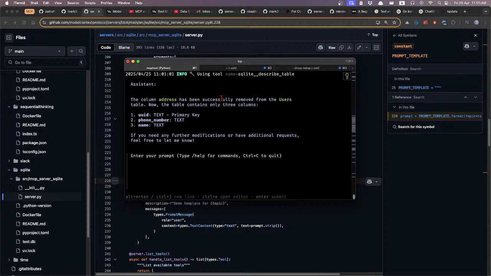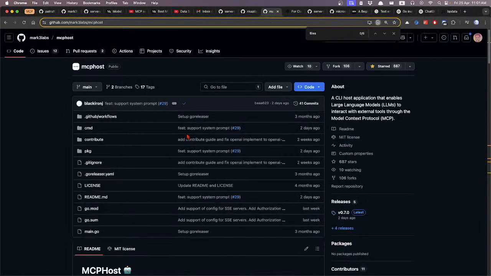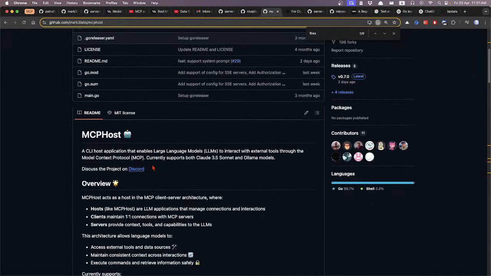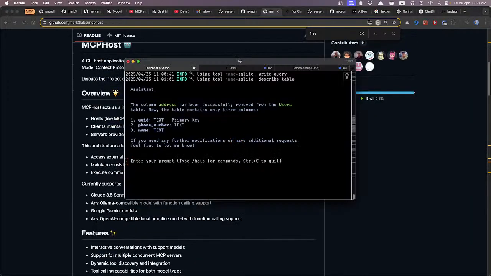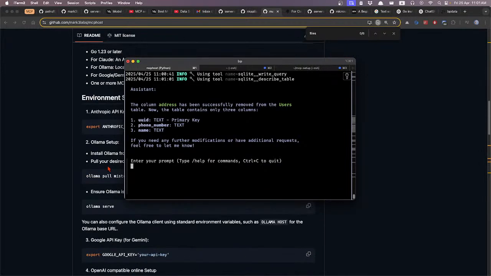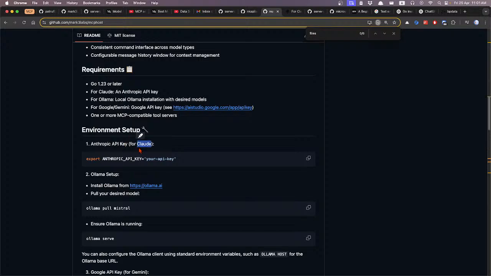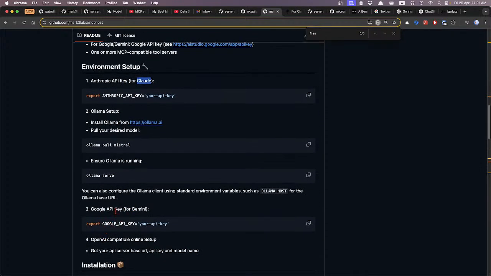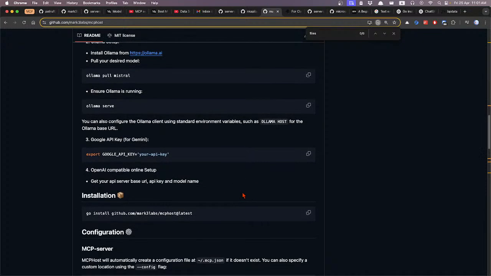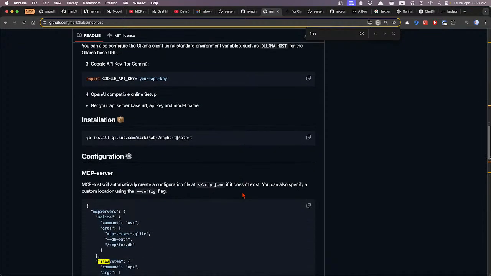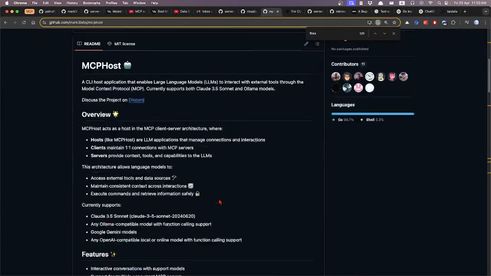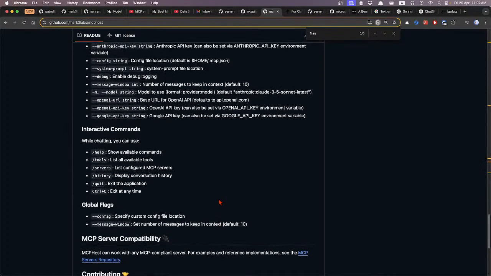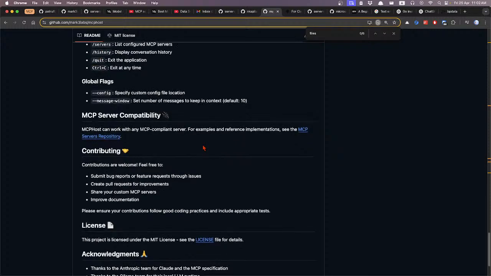I think it's pretty good for our kind of use cases where we're just experimenting. Although it can also interact with Cloud APIs directly and Gemini, it's a CLI based tool. Maybe someone can make a GUI based layer on top of this, and maybe there is already some.